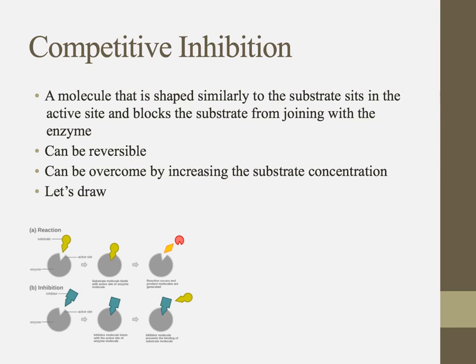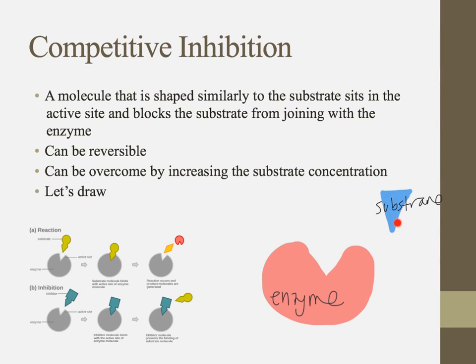All right, so that's going to look something like this. So let's say I have an enzyme with an active site that looks like this. Okay, and here is my, well, that was dumb. Here's my enzyme. Okay, and I have a substrate that looks like this. Okay, so here is my substrate. And you can see how this substrate might fit into the active site of the enzyme.